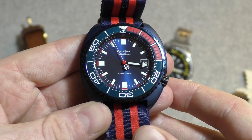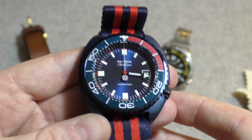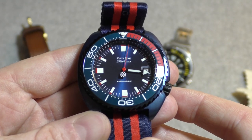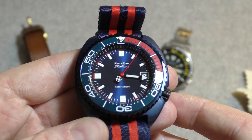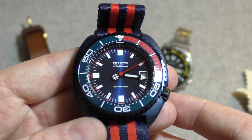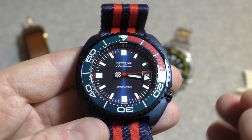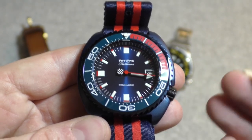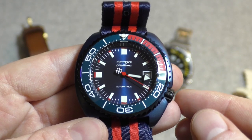So let's have a more in-depth look at this FFF Blue Turtle Mod. Now, in all honesty, this mod was never meant to be. What this was meant to be was a blue and orange mod that I was going to call the Super Nemo. However, when the dial and the chapter ring came in and I put it together loosely, it was not what I was expecting it to look like, and I changed direction very quickly to what we have here. So just going over a few of the specs and the parts that I've used in this watch.